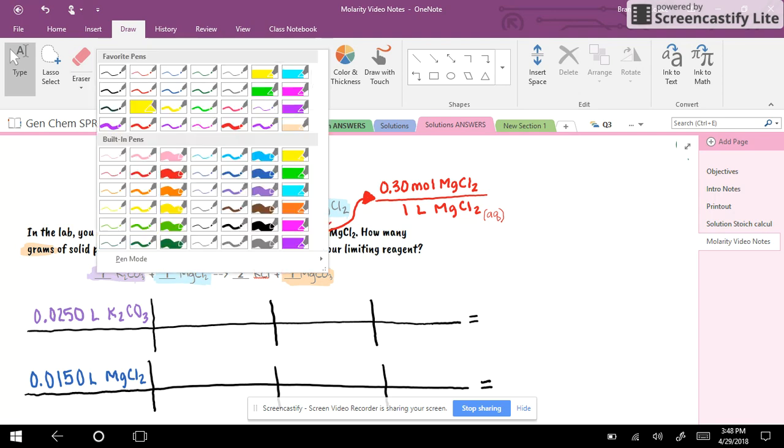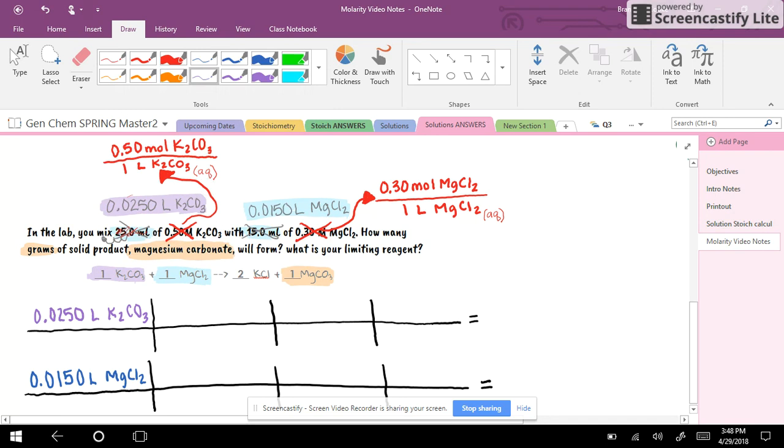All right, so I'm going to start my first chart here with the purple one. I know I have liters of K2CO3, so I'm definitely going to have liters of K2CO3 down here. I already knew that I was going to have 3 extra steps after my first step. Why? Because I know that I always go from what's given to moles, cross the mole bridge, and go to what the question wants. So without even looking at the details of the question, I can fill in all of my units. For example, I know this is liters, and I'm going to go to moles. That's always my main goal, is to go to moles. So I'm going to have moles of K2CO3.